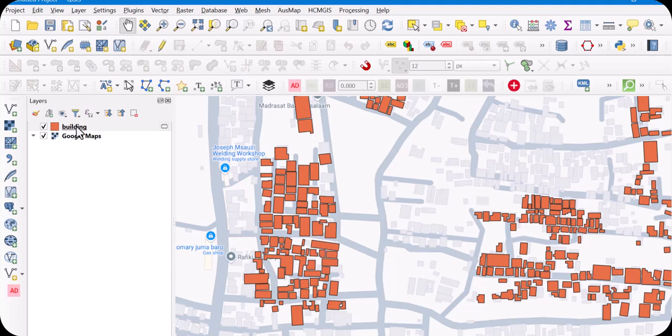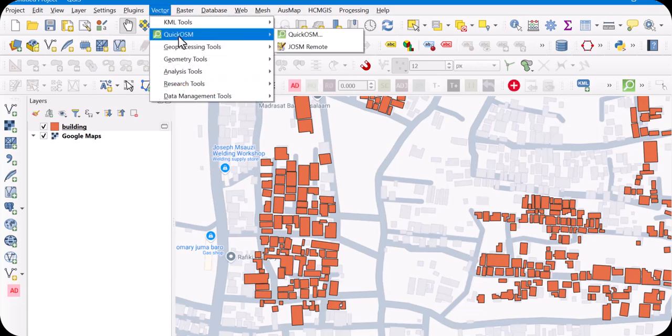Now you see that these buildings are polygons here, okay, and again you go to Vector, QuickOSM.